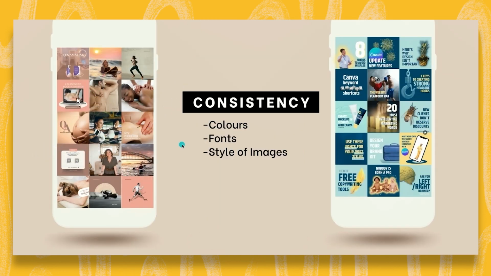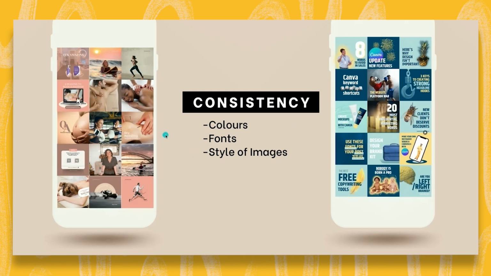Here's two more examples. Both of these follow what I call a color grid template, and I'll show you what that is in a moment. But here's the thing, this is why consistency needs to trump any particular color pattern. So here we've got pink, dark, light, dark, etc. If you have to add something into your Instagram feed, it can throw this out because we know Instagram follows in this kind of direction, pushing the images along. So that's why you need to make sure that your colors, your fonts, and your style of images are consistent, because it means if you have to add something in last minute, it's not gonna throw off the entire design.